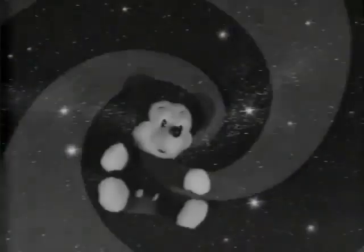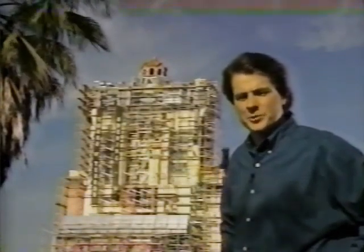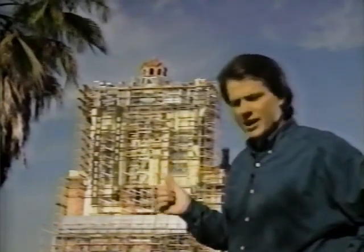Submitted for your approval: the old Hollywood Tower Hotel, abandoned in 1939 — a place of mystery, a place of haunting illusions, a place of terror. So there it is — the Twilight Zone Tower of Terror. It's not just big, it's immense. We're talking 199 feet tall — that's like thirty and a half Hulk Hogans. It's 1,300 tons of steel, which if you melted it down would make one gnarly mess. Sure it looks like nothing but girder scaffolding and tons of guys taking way too many breaks, but trust me — when this is done, it's going to be the most exciting thrill attraction you've ever been on.